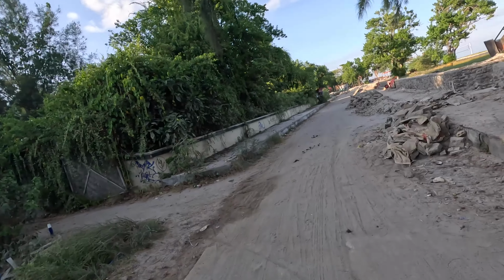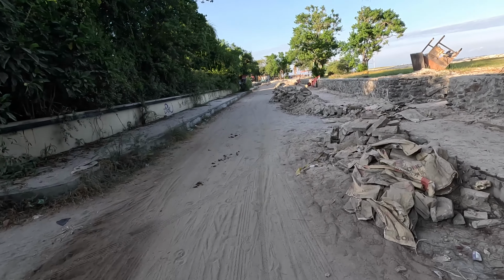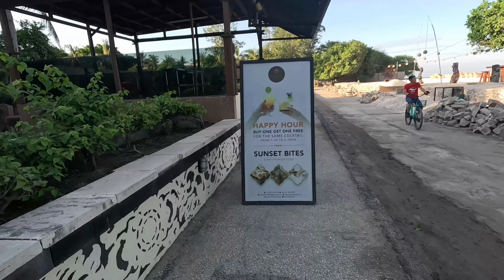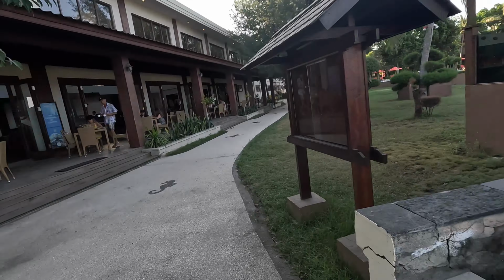So walking around, the resorts everywhere else other than just where you first come in to the beach are super nice. However, there is a ton of construction. The roads are basically just big enough for one horse carriage to get through, as that is the primary source of work and transportation here on the island. So here's another one of the many resorts that are here on the west side. So I figured I would just walk in and show you what it looks like real fast.